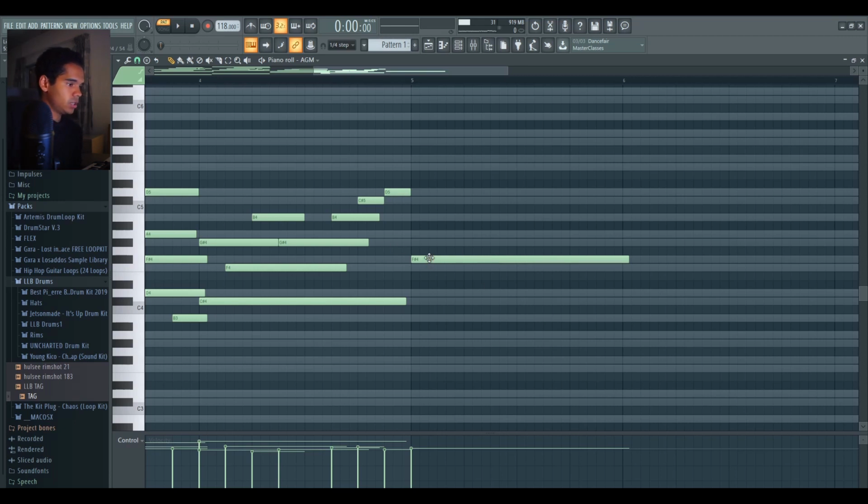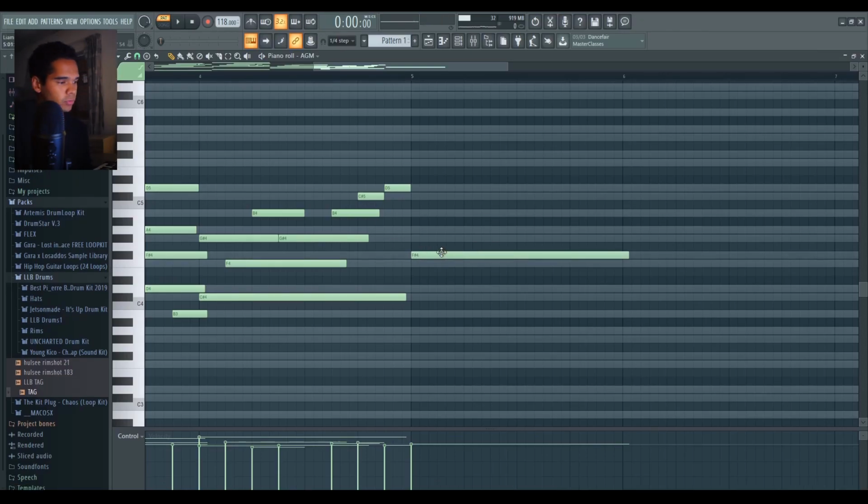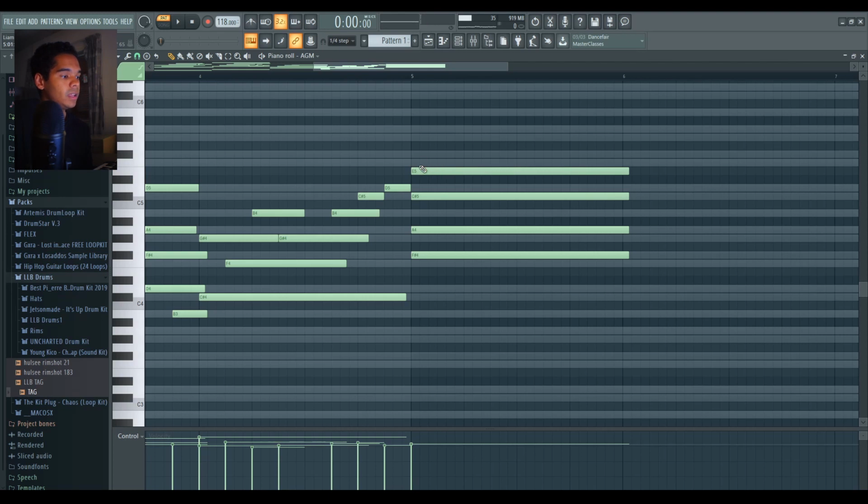So all you got to do is count from 0 up to 14 and draw a key in on these numbers that I'm about to show you right now. The first one is 0, which is F sharp, that's your root note. And then from F sharp you want to go 0, 1, 2, 3, draw a key in on number 3, 4, 5, 6, 7, draw it in on 7, 8, 9, 10, draw in on 10, 11, 12, 13, 14. And that is the full chord. So when you play it, it should sound okay, but you want to do something else, which I'll show you.